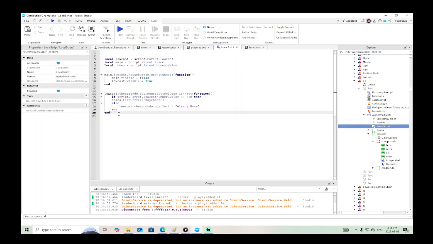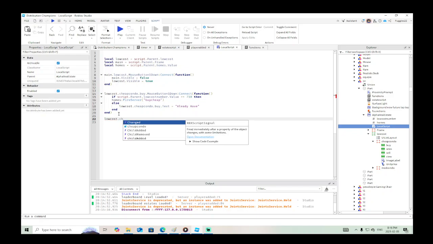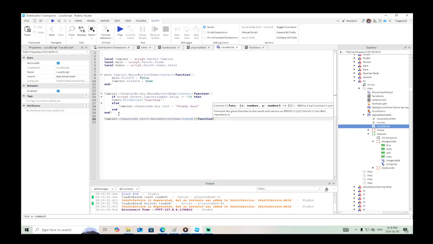All right, now that we've done that, we can do the rest of these buttons. It'll be easy. Low cost dot cheap condo dot return, dot mouse button 1 down, connect function.